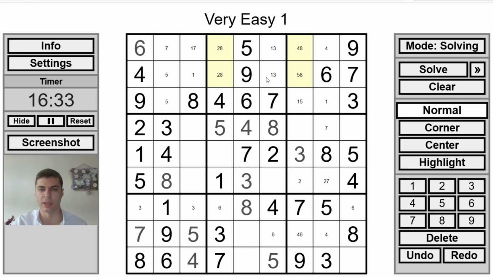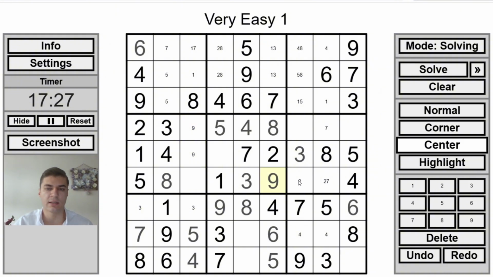And let's check for the 9s. So because of this 9 I cannot write 9 here, and because of this 9 I cannot write 9 here, so this is 9. Because 9 cannot be anywhere else. And this is 6, and because this is 6 I cannot write 6 here, so I'll delete it and I'll write 6 here. So because this is 9 I cannot write 9 here, so 9 has to be there. Because this is 9 I cannot write 9 here, so 9 has to be there.